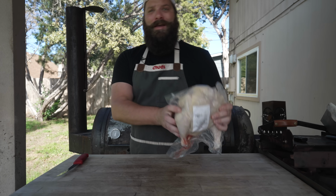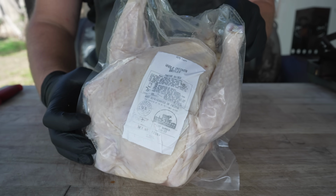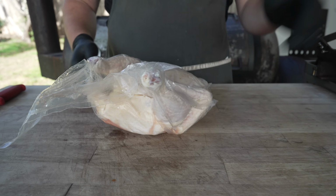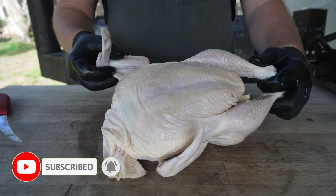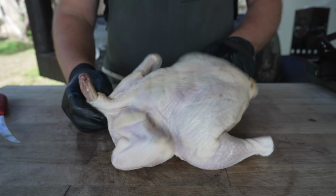This is a chicken. A beautiful chicken from my friends over at Rem5 Farms over in Brenham. Really great stuff, great beef, pork, and of course, some lovely chickens. Pat it dry. And this is about a 5-pound broiler chicken, looking very nice. If you've never had a local non-commodity chicken before, I highly recommend it.